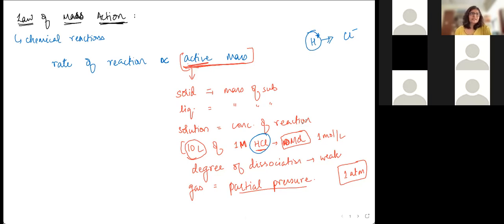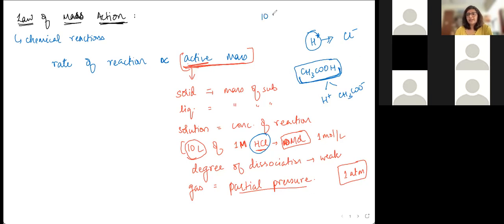Something like HCl, NaCl, magnesium chloride, all of these salts dissociate pretty much completely, so we can take their concentration directly. But when we have something weak, for example acetic acid, an organic acid that you have learned is a weak acid, the reason is that not all of the acetic acid molecules dissociate into H plus and CH3COO minus ions. A very large chunk of them remain intact as this molecule.